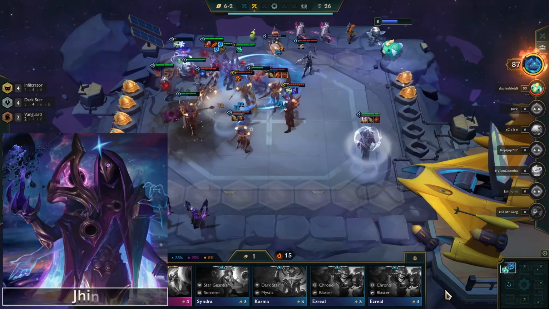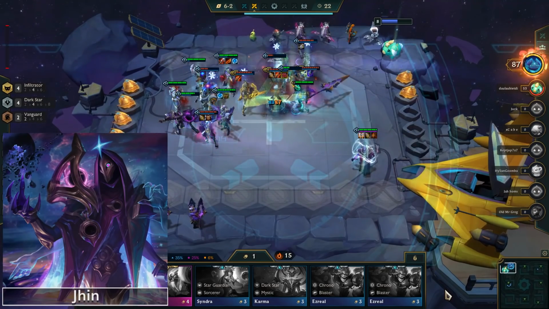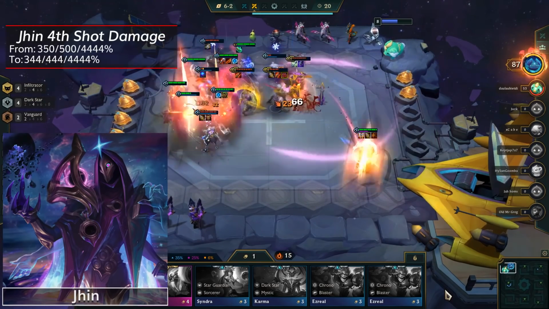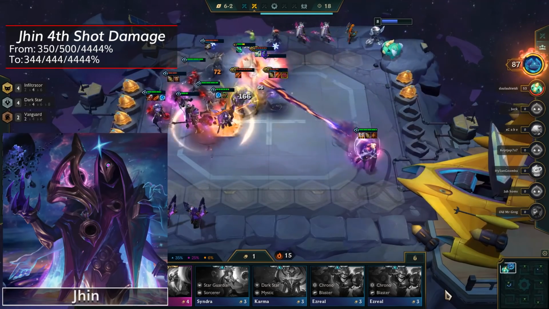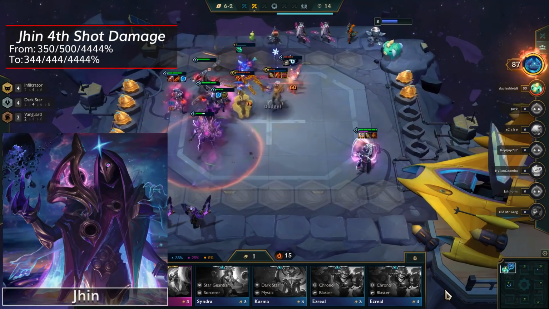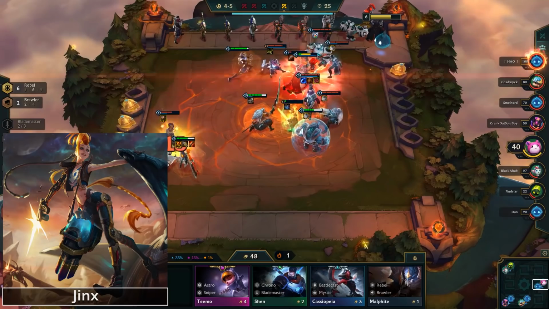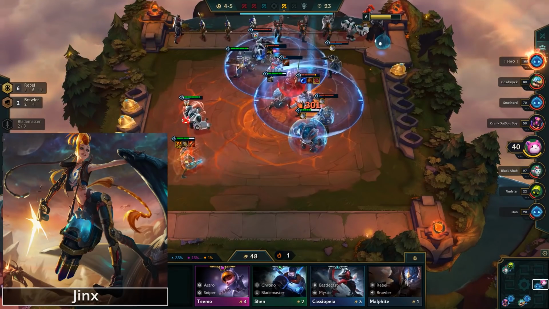Unsurprisingly, Jhin is getting nerfed, with his fourth shot damage getting the nerf hammer as it's going to 344, 444% from 350, 500%. It's not a huge nerf, but enough to hopefully lower his ridiculously high damage that was an issue in 10-14.